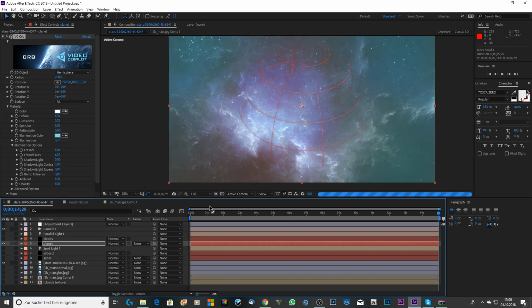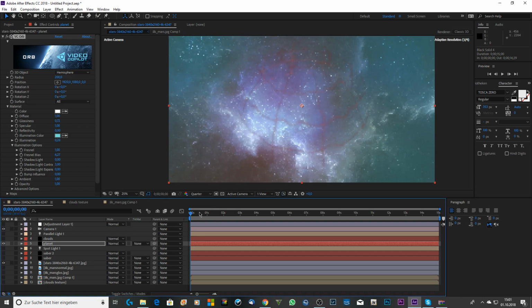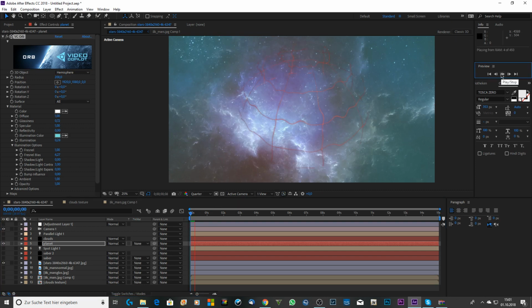So you get now the waves, and as you can see now, it moves. So the texture itself is now animated, which is pretty cool in my opinion.